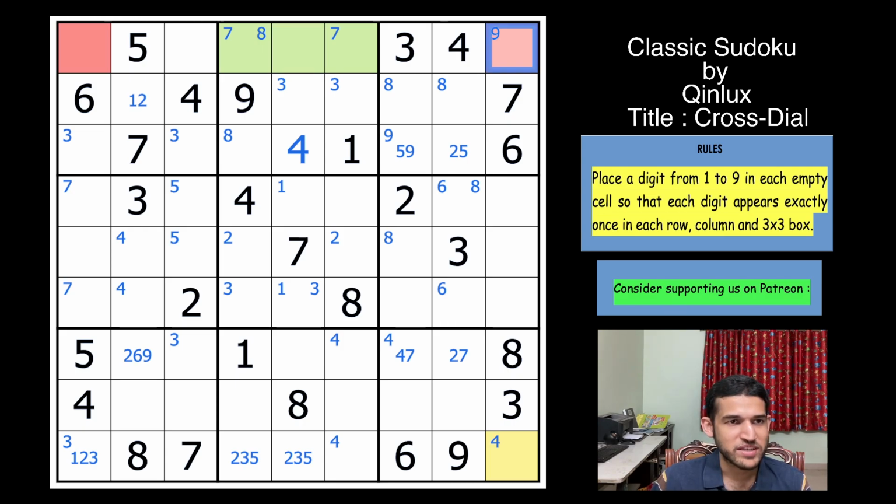So 2 is in one of these two cells, and that gives us a triplet here. It cannot be 1, 4, 9. It cannot be 2, 3, 5. So it can only be 6, 7, 8. So that is 8. That is 7. That is 6. Awesome. What a deduction, guys. Really superb. So now the 7 goes here. We can get the 7 here. So 7 will be in one of these two cells.